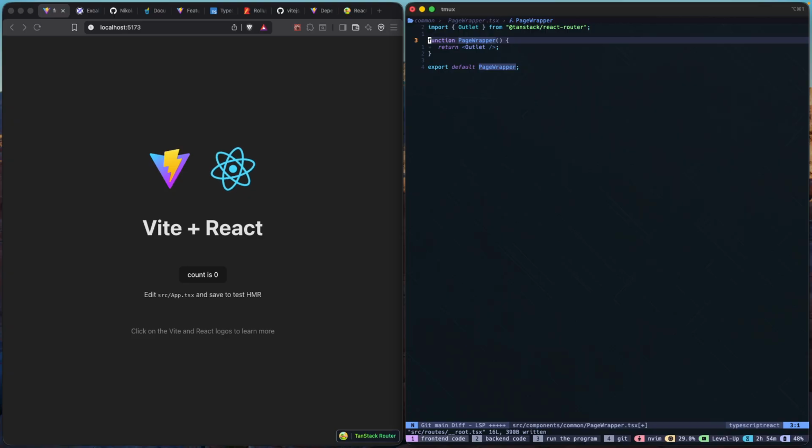Tanstack Query also has its own provider, etc. And I want a single place where I can provide all of them where I need them, so I don't have to add them for every single component. Right, let's go reusability. It is the React way. That is the general idea behind this.